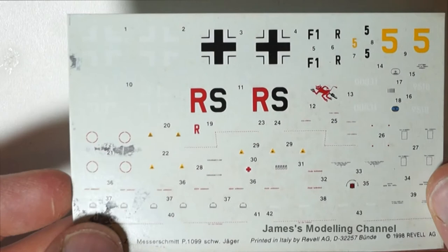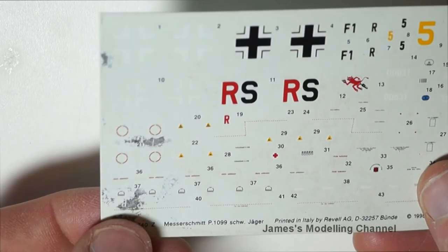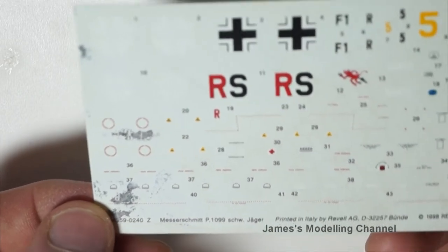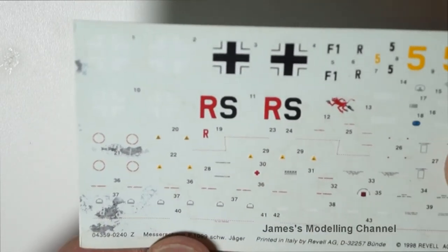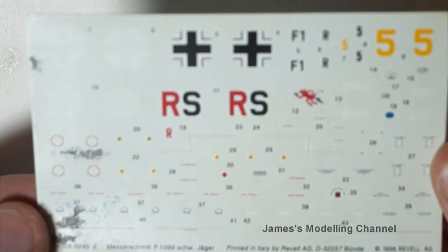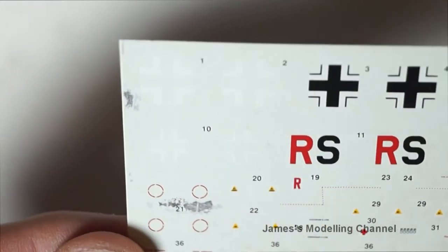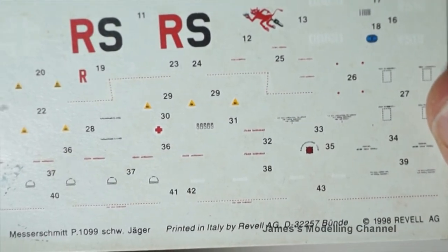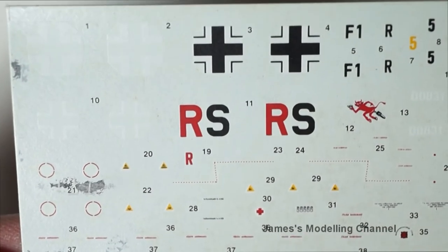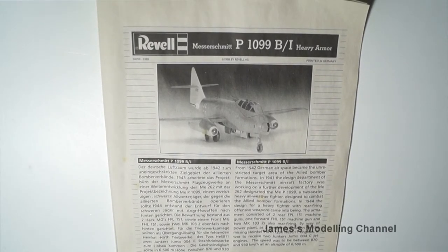So the decals, there is some damage as the instructions stuck to it. So not too worried, as it's not on the major ones I need. They look to be okay, the colour's good, the register is good also. It's not too thick, quite thin. That's the decals. And then lastly, going to move on to the instructions.